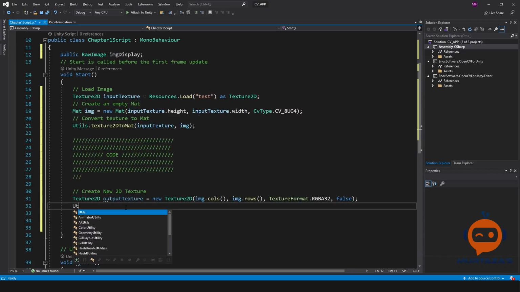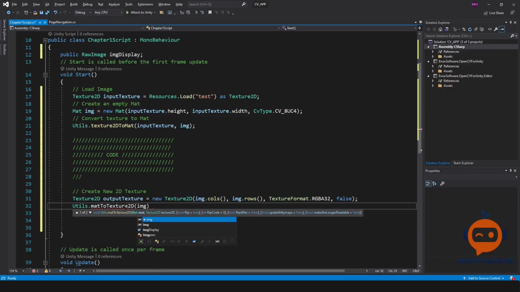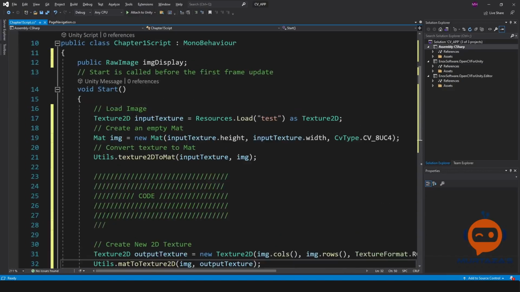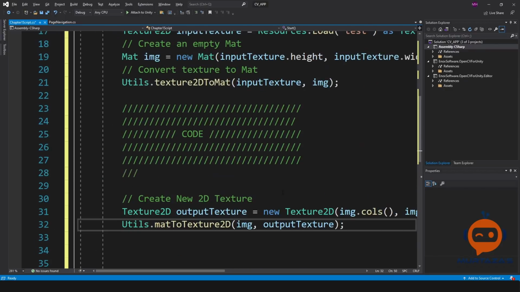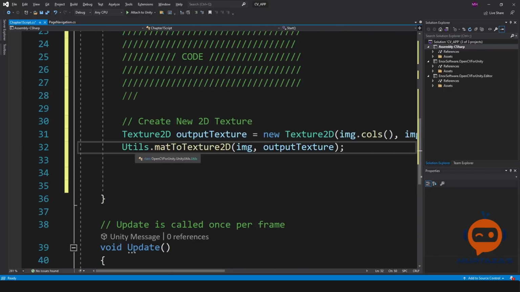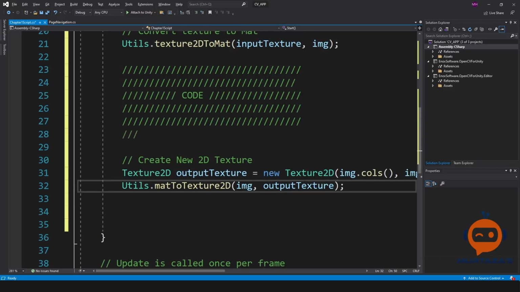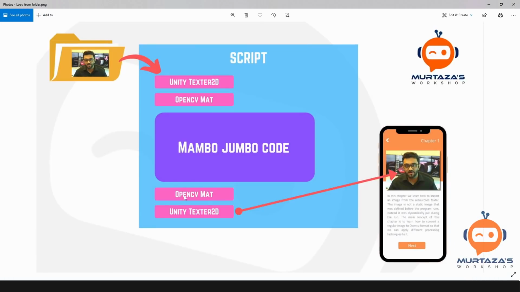So we will write here Utils.matToTexture2D, and we will have our image, and then the next thing will be our output texture. So that is the basic idea. So if I zoom in, you can see it better. So Utils.matToTexture2D, and this basically completes our second part.